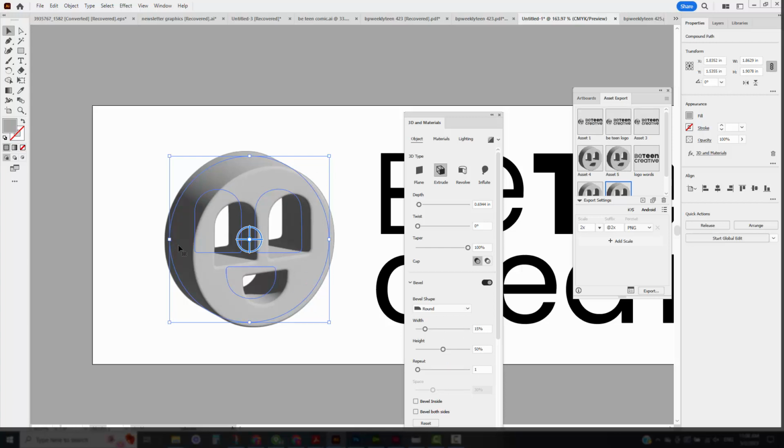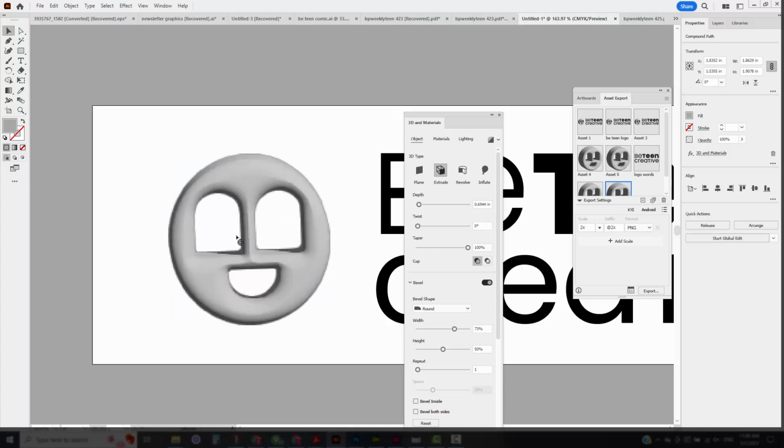It doesn't look like just a sharp cornered edge, which is helpful, especially if you want something to appear softer or more plasticky. When it has that hard edge at the end, it ends up looking very harsh and not as roundish, plasticky, fun, etc. So that's what I did over here. But one thing you need to be careful about is the width. If you use too much width, you'll see that inside the logo you're losing some of the elements. It gets a little bit wonky.